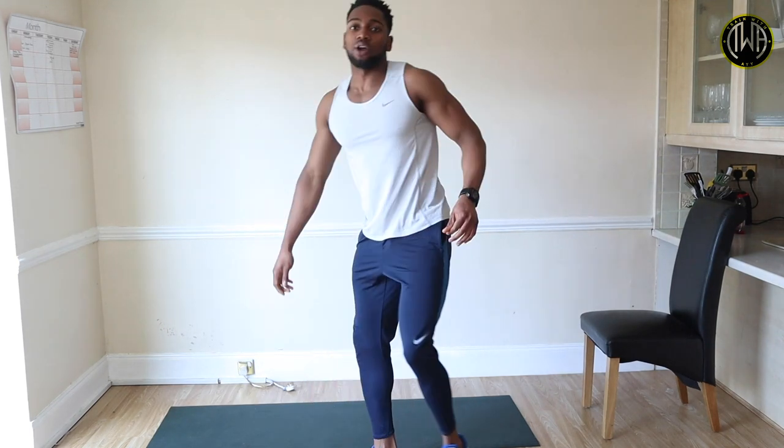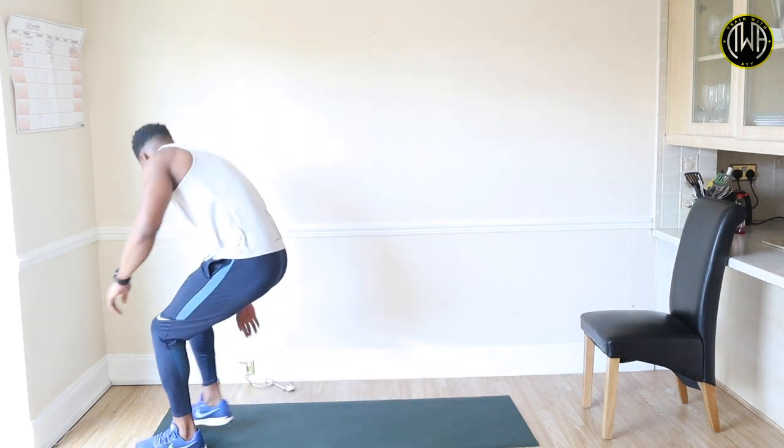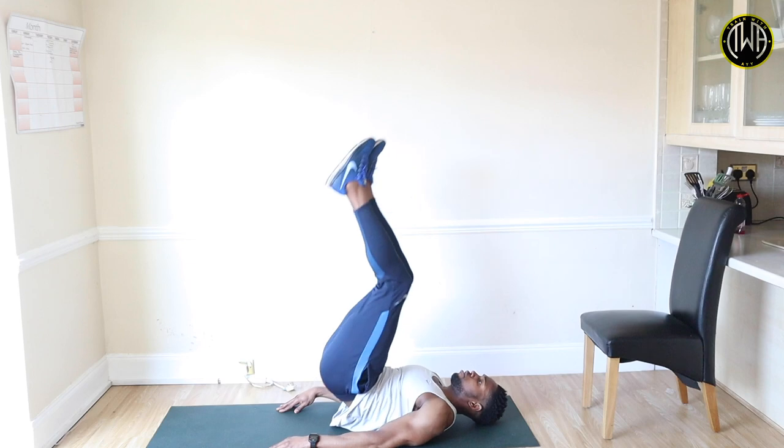Boom. Bent over rows completed. Time for those reverse crunches. So down onto the ground. 15. Let's do it.